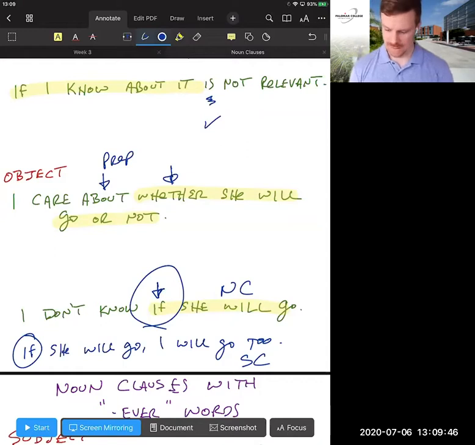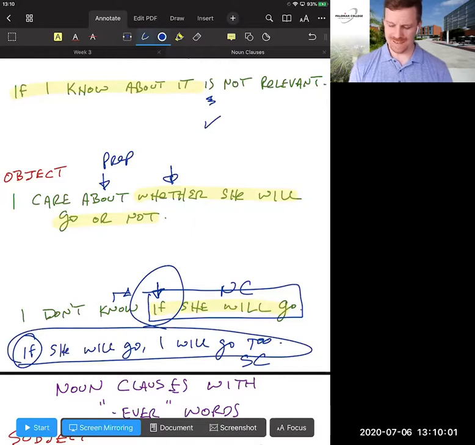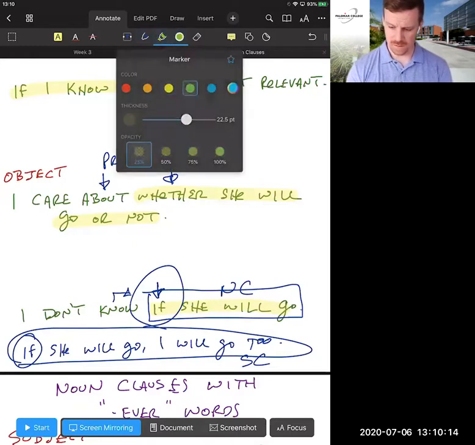How do you know? This comes directly after a verb, or it can come before a verb to be the subject or the object of a sentence. A noun clause is a subject or an object of a sentence or a preposition. This one right here, it is not the subject or the object of a sentence because it has no relation to a main verb or a preposition. The function of this clause is different. As a result, use a different color here.